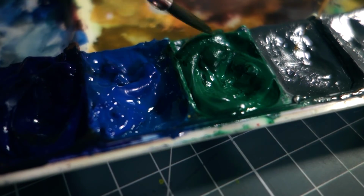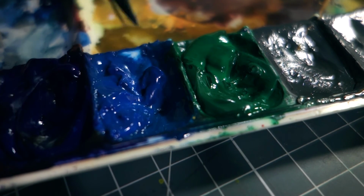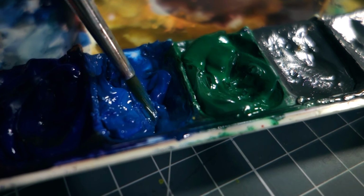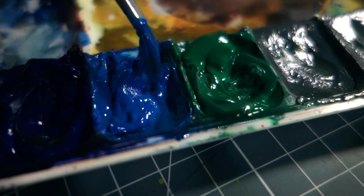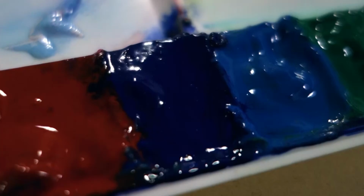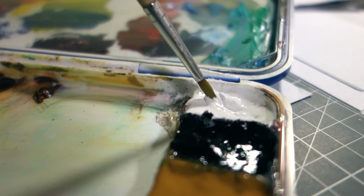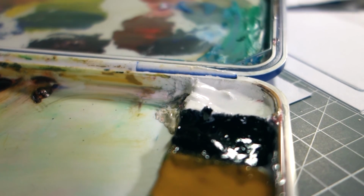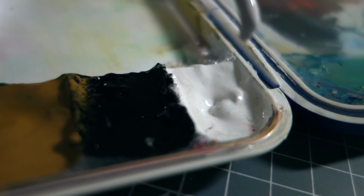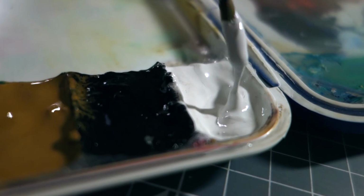I also wanted to let you guys see what the paint looks like after it's been in there for a day. It's totally hard. Look at how my brush is just struggling to get anything out of that paint. That's why I normally modify my gouache with a combination of glycerin, oxgall, and honey. So this is what the gouache looks like after I've added in my custom mix. You can see it looks much smoother, and the white, which is really difficult to keep moist, is totally liquid anytime that I want it to be. I love it. This would not be possible without my additions.